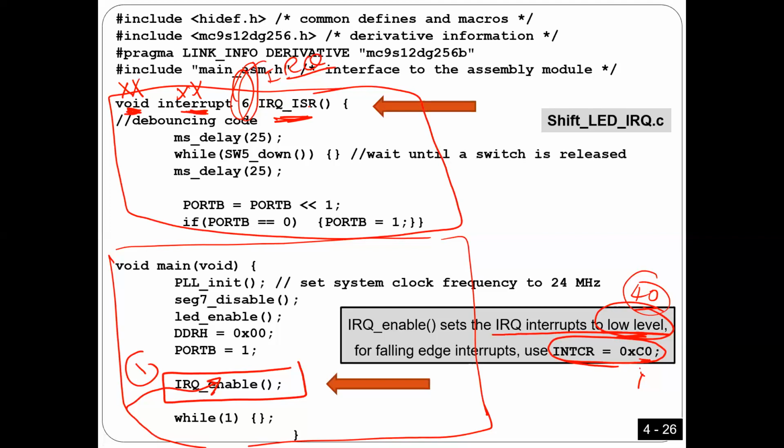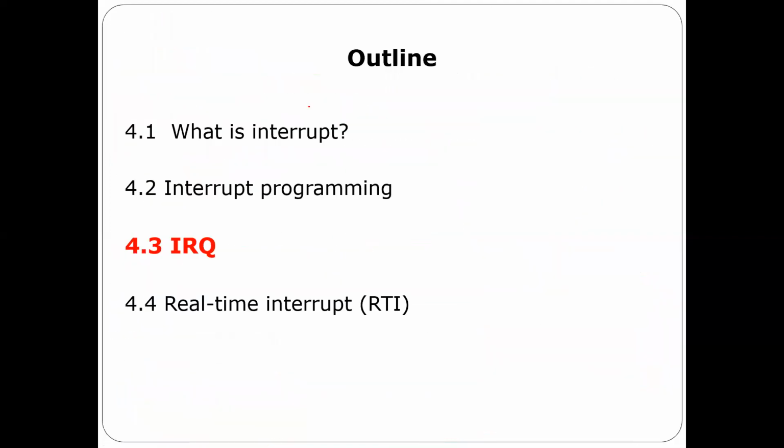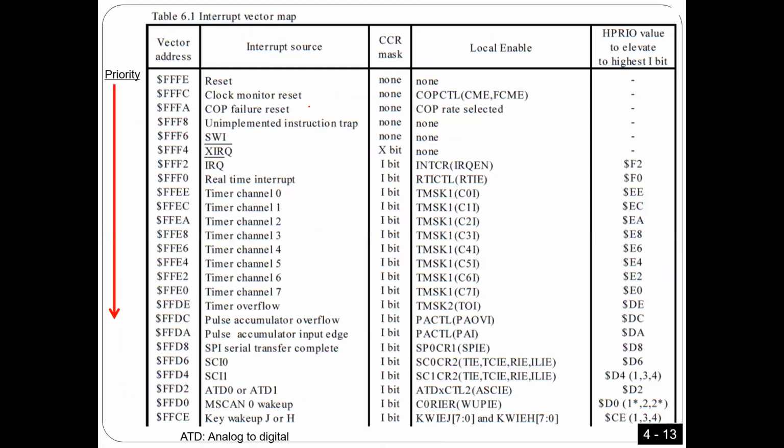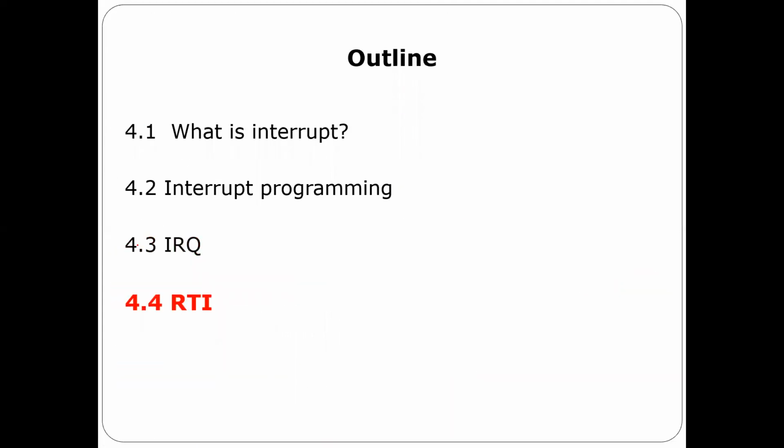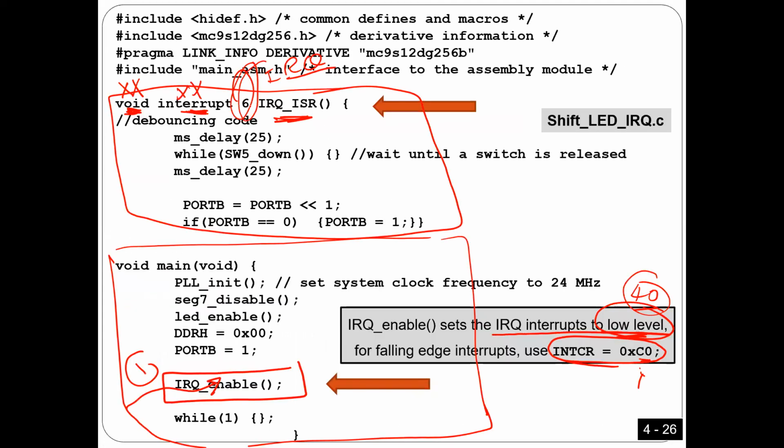So how do you come up with this number 6 here? For any other interrupt source, how can I get the number? Very easy. If you look at the table here, this interrupt source is number 0, this is number 1, number 2, number 3, number 4, number 5, and this one is number 6. So when you want to use IRQ, you have to use number 6 here. If I want to use RTI, you have to use number 7. Is that okay? Number 8, and so on. Any question, guys? This number tells the C language which interrupt source it is. So here we are going to use number 6.